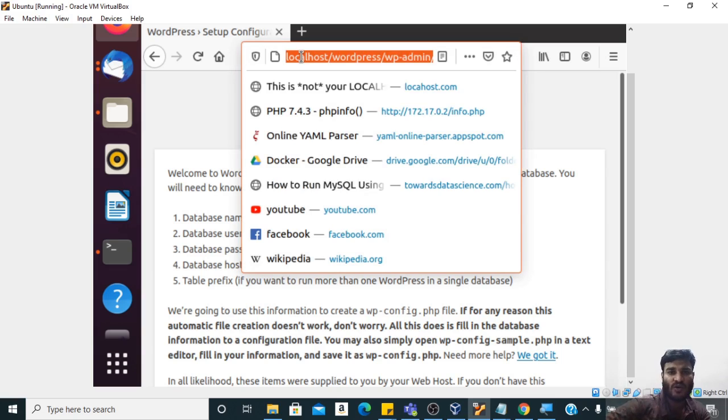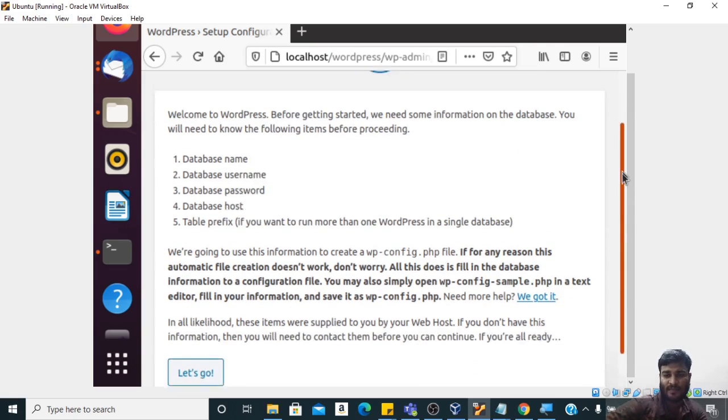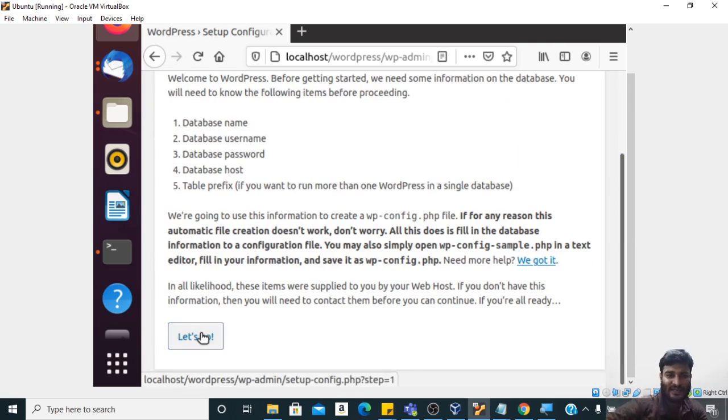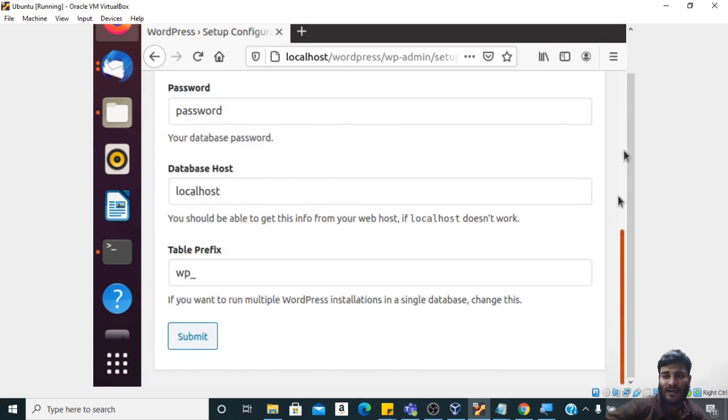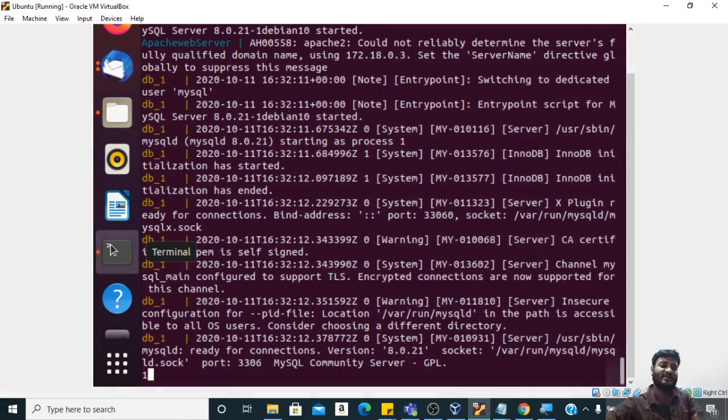So that started on localhost, and localhost is running a container. So now you can just say let's go, and then you can configure your WordPress and connect it with your MySQL. So in a similar way, the next question comes: how will you connect it with the MySQL? This is the end of this particular Docker series, and we will be meeting up next for the Kubernetes series. But how you need to do it, I will just give you a glimpse.